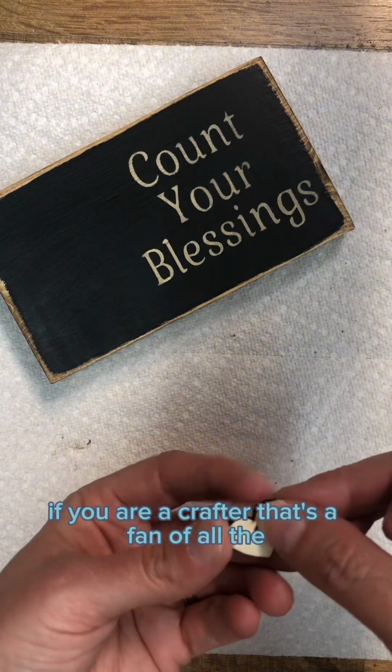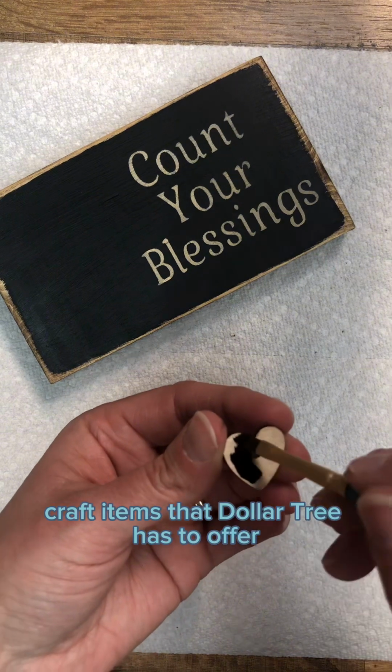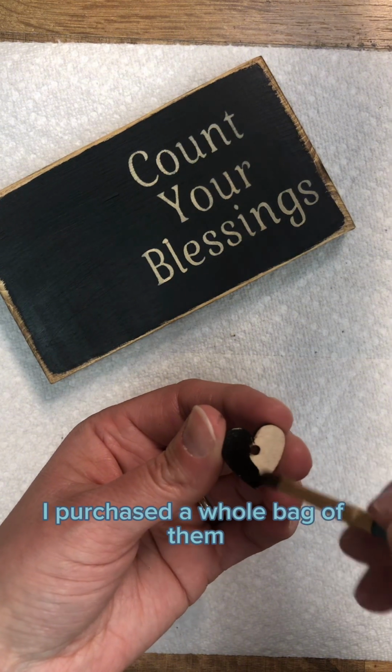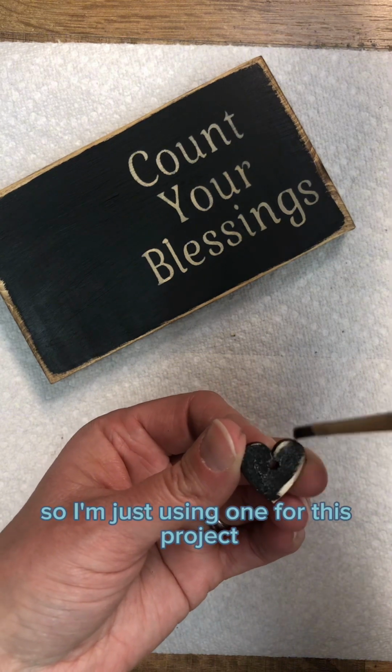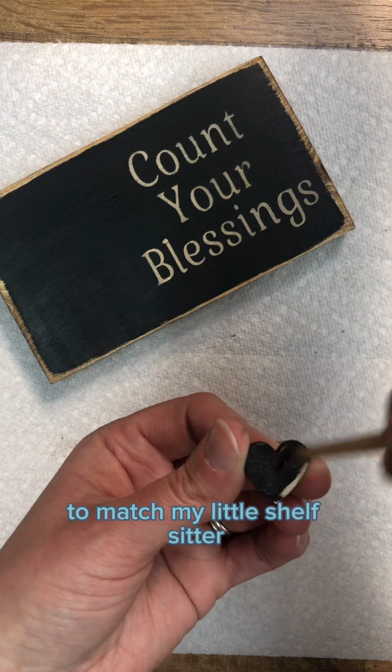If you are a crafter that's a fan of all the craft items that Dollar Tree has to offer, you can find these little hearts there. I purchased a whole bag of them. So I'm just using one for this project, and I'm painting it black to match my little shelf sitter.